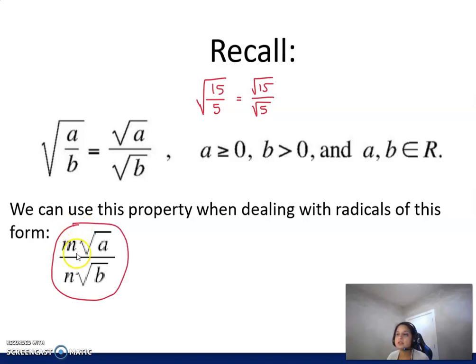The division here is written in fraction form: m root a divided by n root b. If I were to write that as an example, remember, it is okay for me to think of this radical, the fraction form, as just 15 divided by 5. And we're going to see what the rules for dividing radicals are.